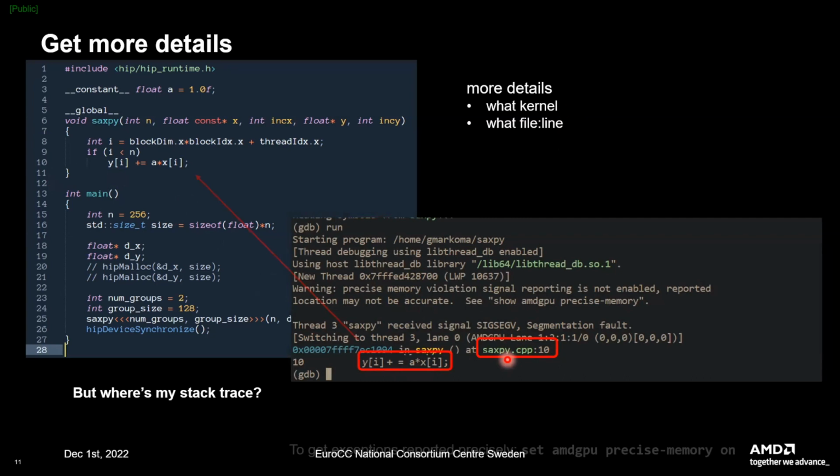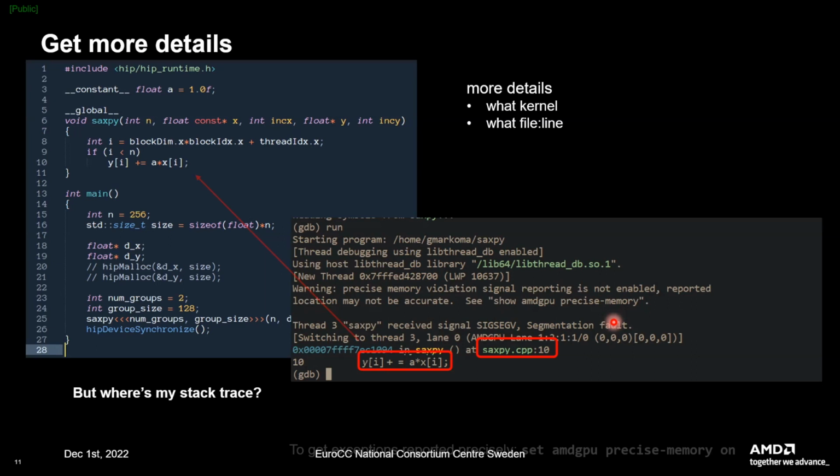And for people who are more interested in learning about memory violations and things like that, you can see that if you compile and run it with the AMD GPU precise memory mode, as written here, it will report more details for those interested. But I'm going to stay away from it right now because we don't have a lot of time to dive into all those details. But yeah, we can definitely answer those questions later.